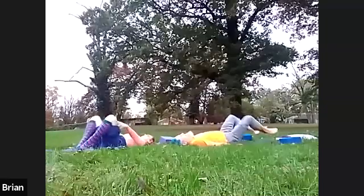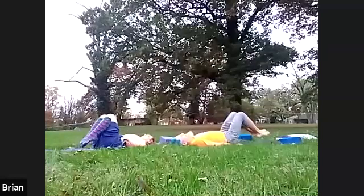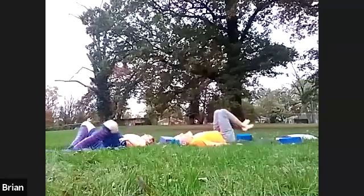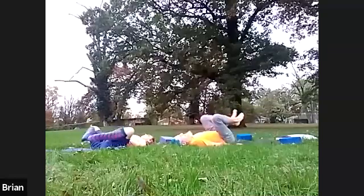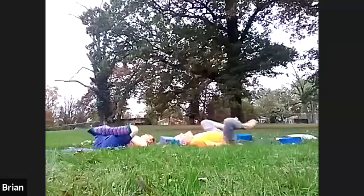So now knees come up towards the chest, open out, and then down and back together. So little circles on the sky with your knees. Knees are bent, toes are pointing possibly at the ground.